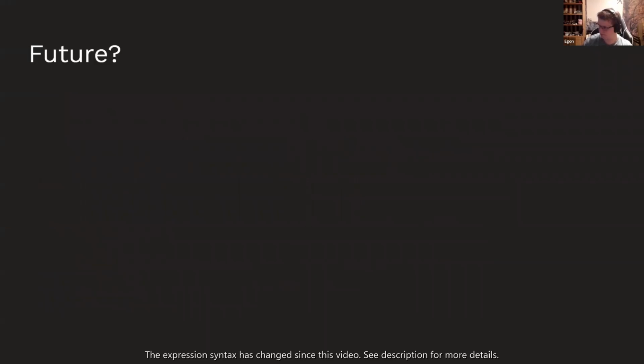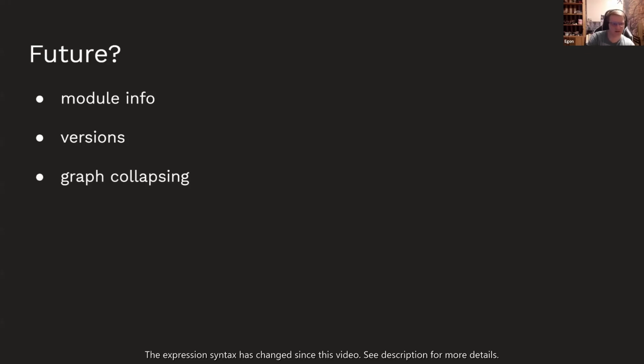Different things that are currently missing: I don't have a nice way to integrate this graph system to work together with modules, because when you bring modules into the picture, you may want to see part of the information with modules and part of it as packages and mix and match those two. So I'm still working that out. And of course, versions. I think you should be able to subtract between two different versions. However, you don't get the difference between the versions in the output, which I don't really know how to solve, but it would be cool if it was solved, I guess.